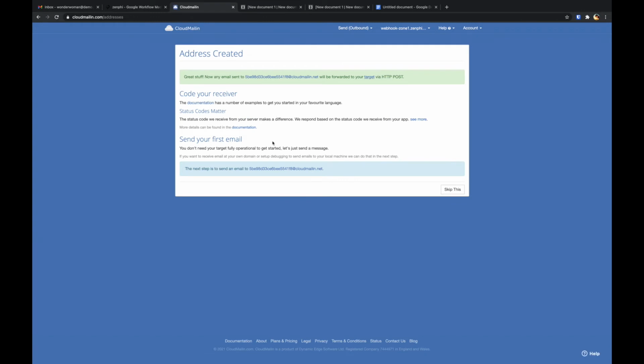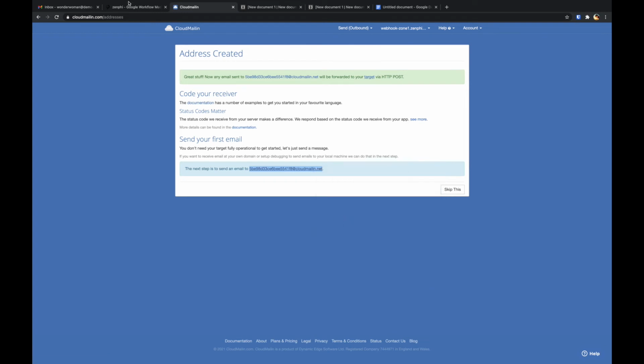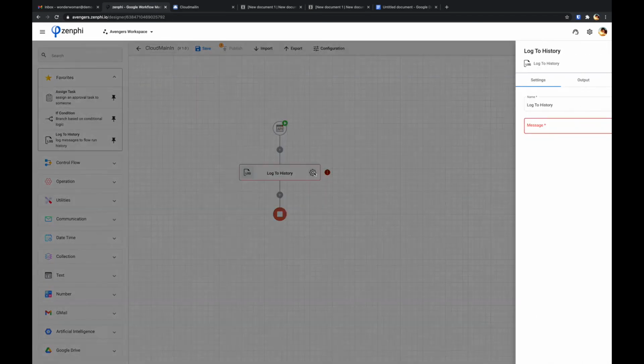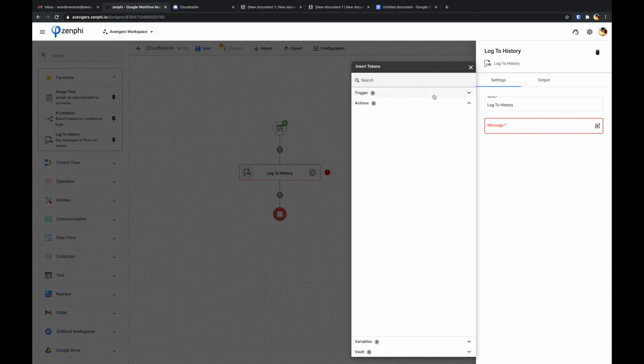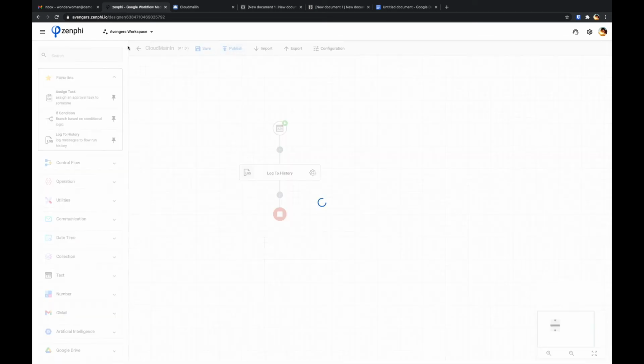Okay, so it's giving me an email address. I copy this email address. I will send a test email to make sure the flow is going to start. Before that, let's come back here just to quickly show you. I can drop it here, and let me print out the body of the HTTP call which we will be receiving. Okay, I've got that. Publish it.